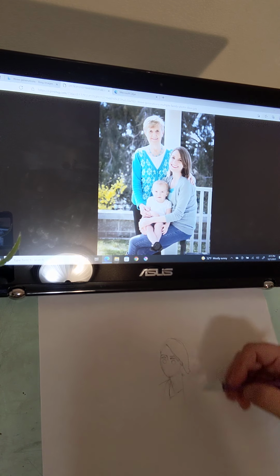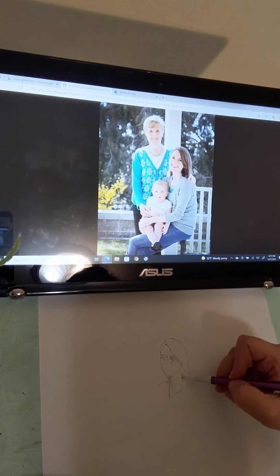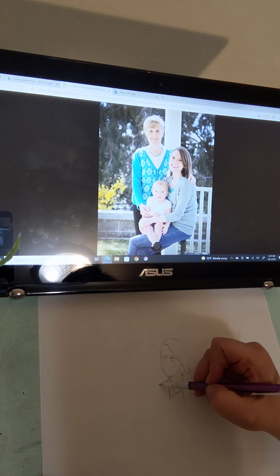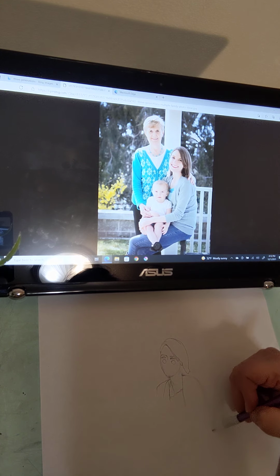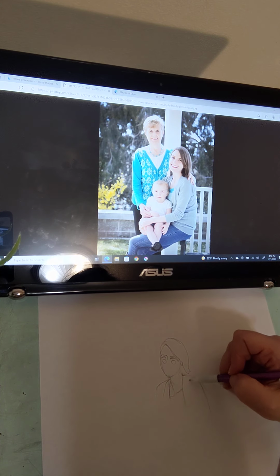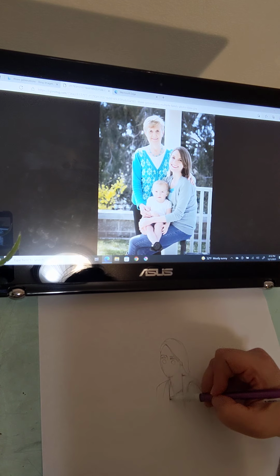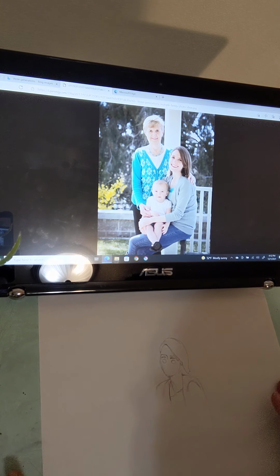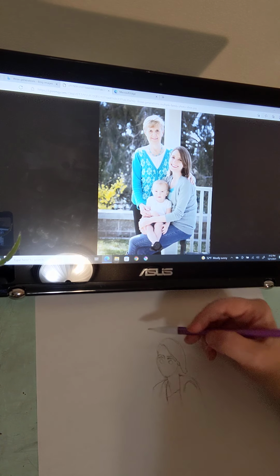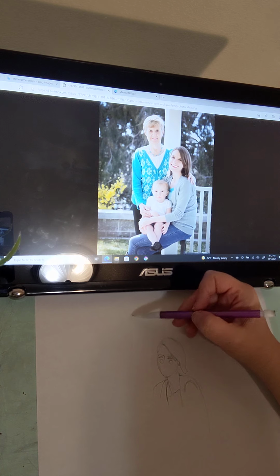And okay, after I get kind of the clothing around her neck, then I go to just a basic, trying to find where her shoulders go and her back. Really, really basic. Don't worry about messing this up. And then I start to just kind of define where that shoulder is. Again, just put it in a little bit. Okay, so there we have the mom a little bit, and then let's do the grandma next.